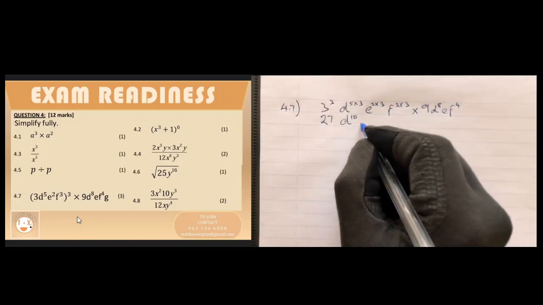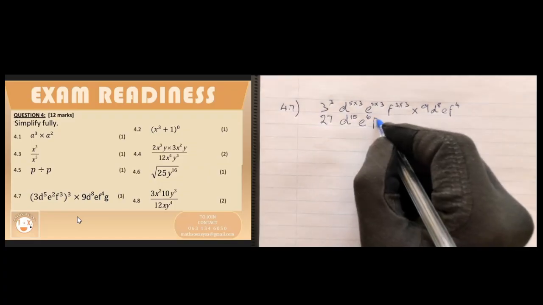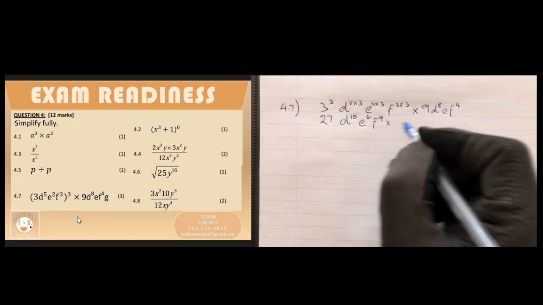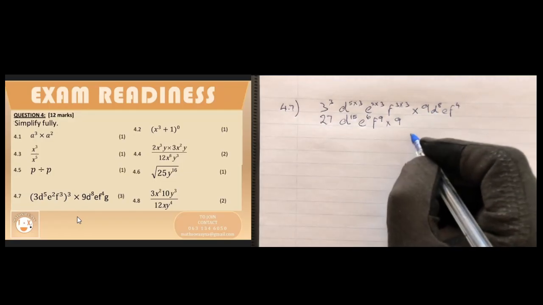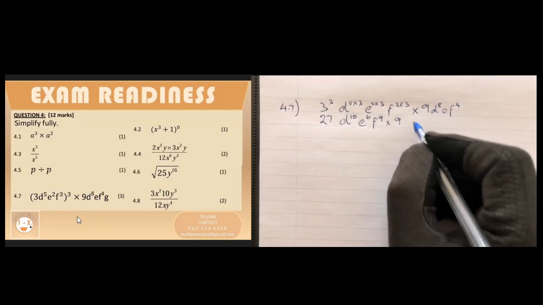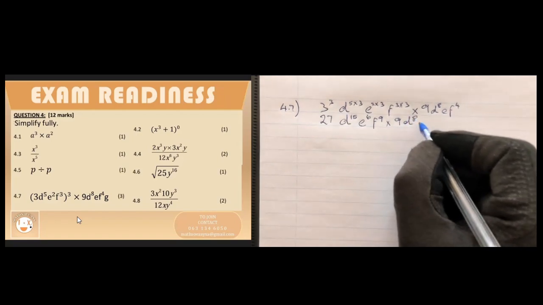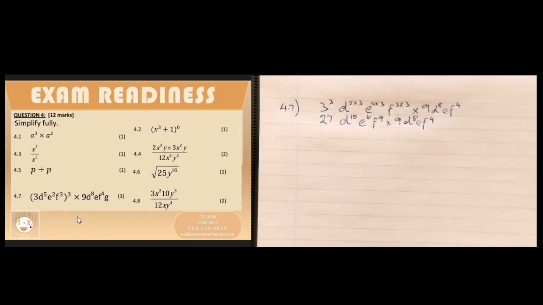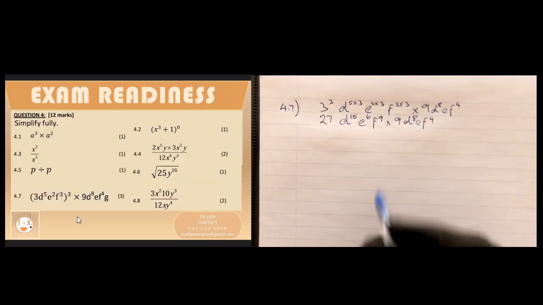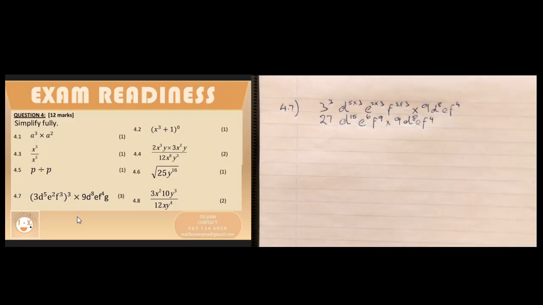Then I know that this one, it's a 15. Then I know that this one is a what? This one is a 6. Then I know that this one is a what? Is a 9. I still write that other part the way it was. Then I go like this. Then I go like this. And I say d to the 8, e to the f 4. The examiner just wants me now to do what? To go to my calculator. Because this 9 and that, it's going to make me dizzy.